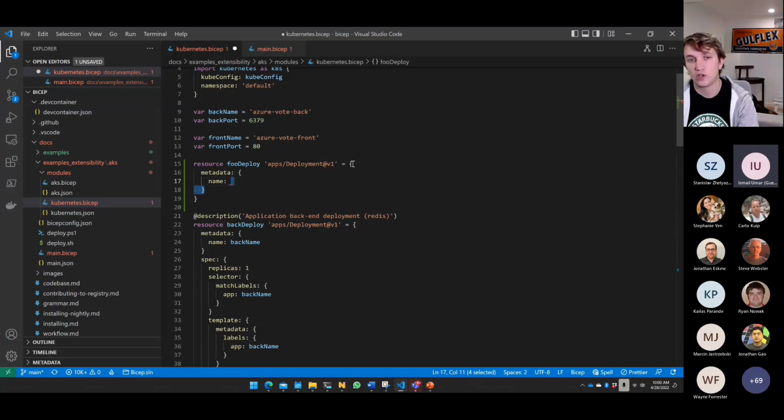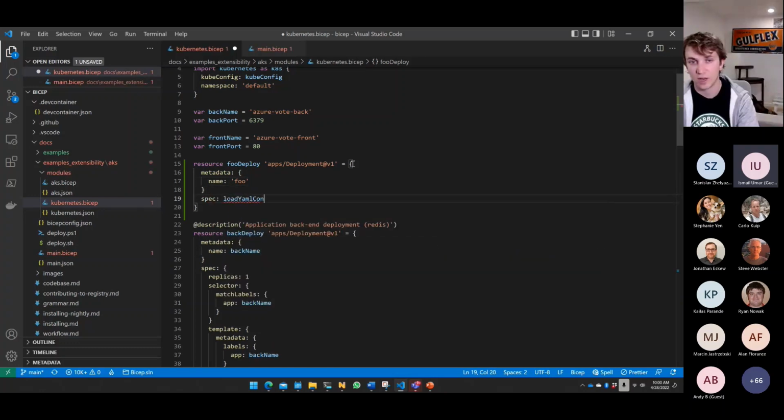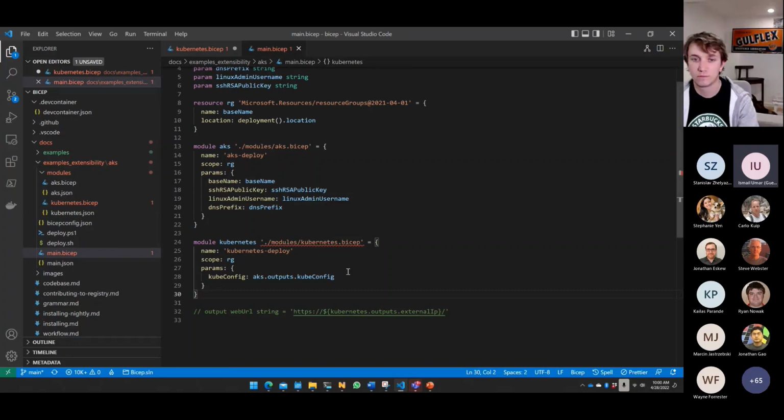You're talking about YAML manifests that have already been written? Yeah, I think we could definitely have load YAML content, my manifest.yaml. But it would be good if it could be passed via string from a parameter. So it's not a load YAML, but rather something that converts it.